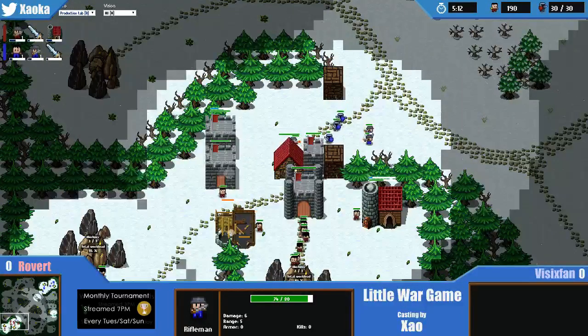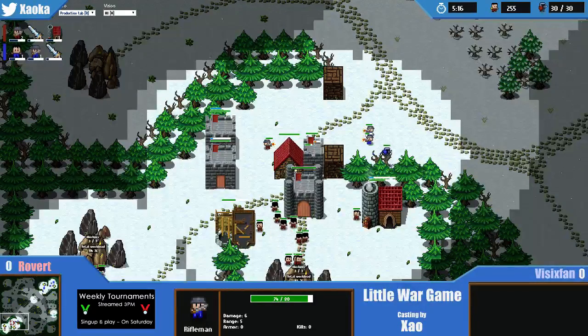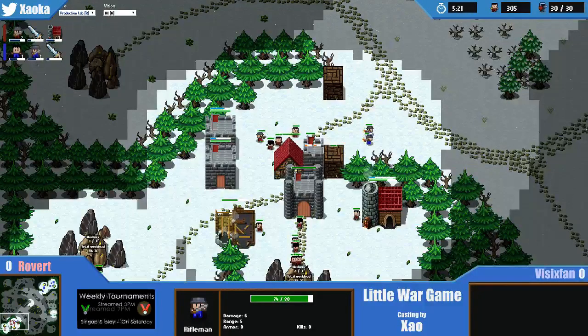He is going to try and push in on this tower. There is a rifleman here to defend it, and Rovert's actually got pretty small surface area on that. So I don't think the tower's going to go down for now. I'd be very surprised. Visixfan's trying to make it work, though.